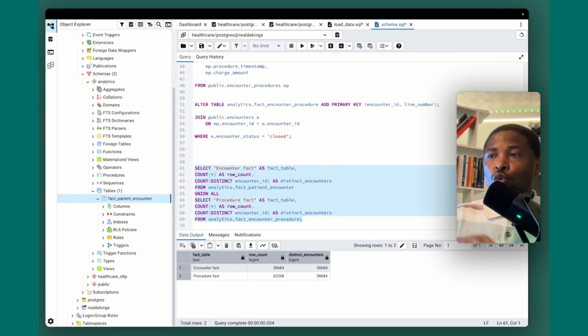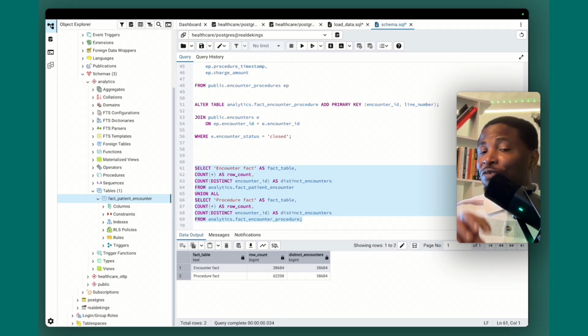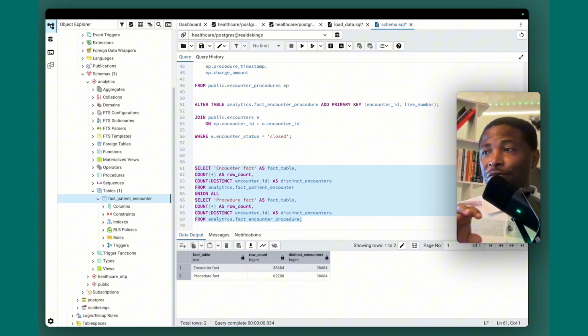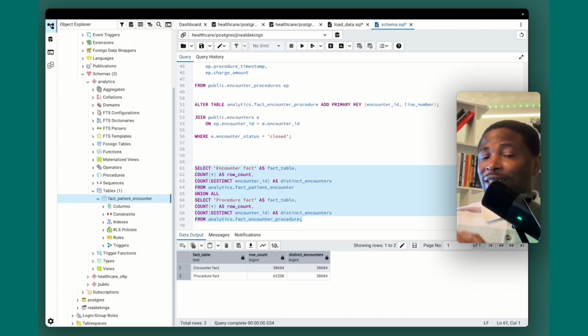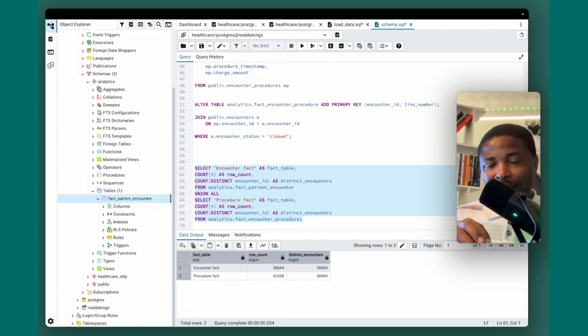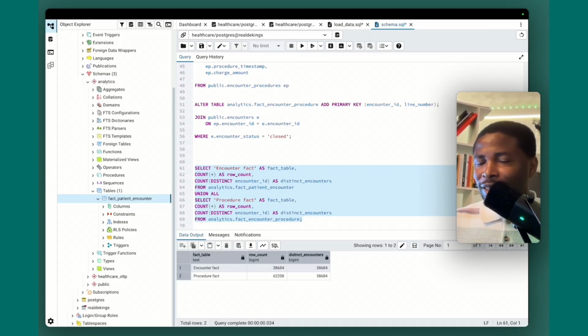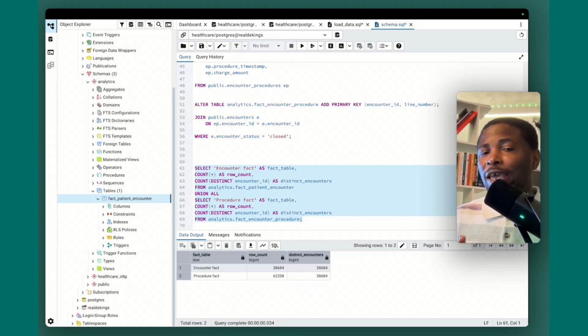And this is the reason why when you count encounter ID directly from the procedures or activities that happen during the visit, you will produce facts that are heavily inflated by visit counts. The truth is that the data is not really duplicated. What changed here is the level of detail. All right. Now you see that the same episode of care can produce multiple fact tables. Now, one tells operations how many visits took place, while the other tells clinical leaders the procedures that happened during those visits, or the activities that took place during those visits.